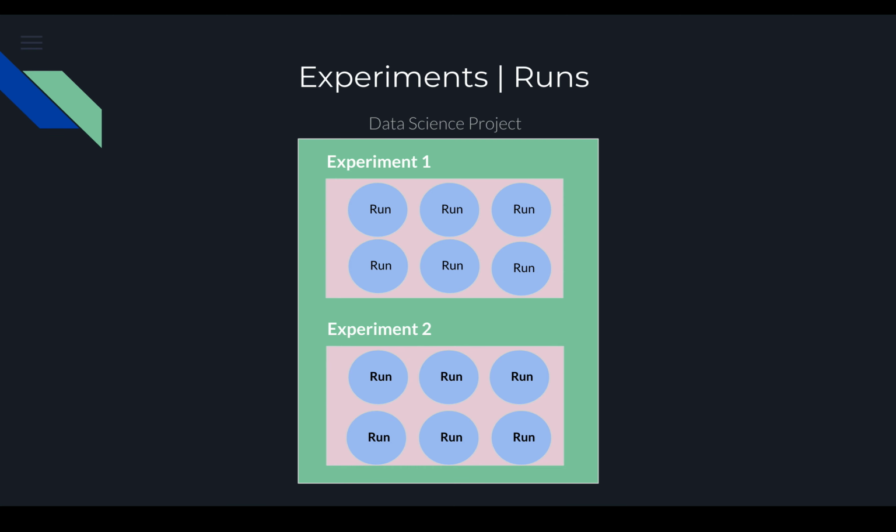And this tracking feature is organized in two main concepts, or two main features. The first is experiments and runs. An MLflow experiment is the primary unit of organization and access control for runs. And a run belongs to an experiment. An experiment lets you visualize, search for, and compare runs, as well as download run artifacts and metadata for analysis and other tools. And a run corresponds to a single execution of model code.